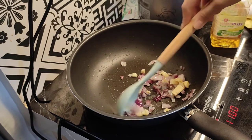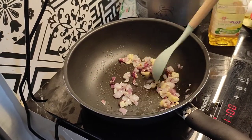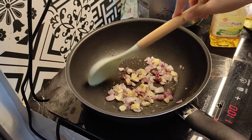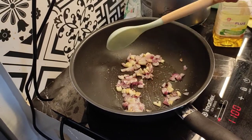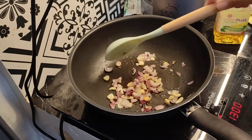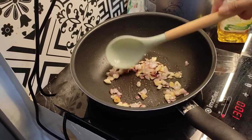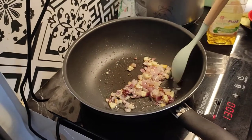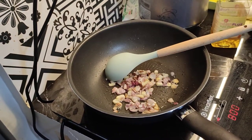It smells so good. Make sure to have the onion and garlic finely chopped — more finely than what I did — since we'll have it in the torta, so it should be fine. We're just sautéing this, and once you can see it's already golden brown, you can turn it to higher wattage. As you can see, the onions and garlic are turning golden brown, so let's not burn them. Once you see that, turn down the temperature.